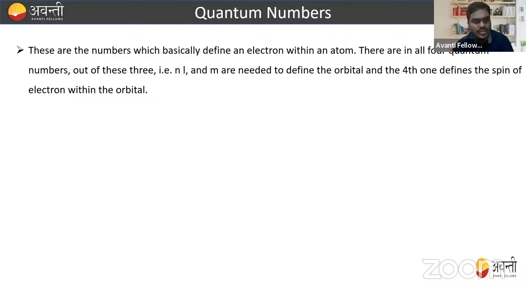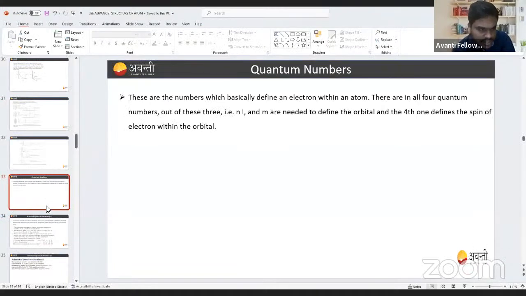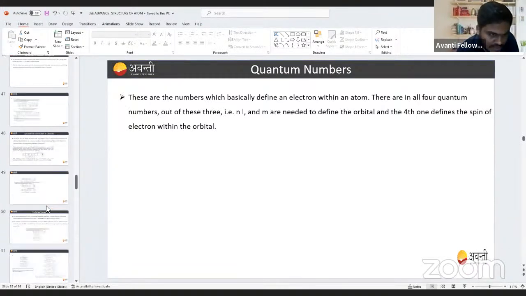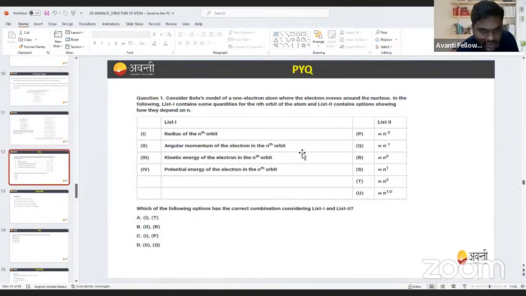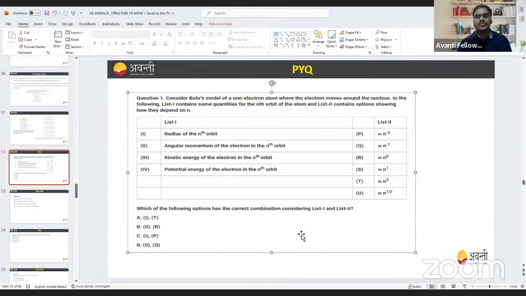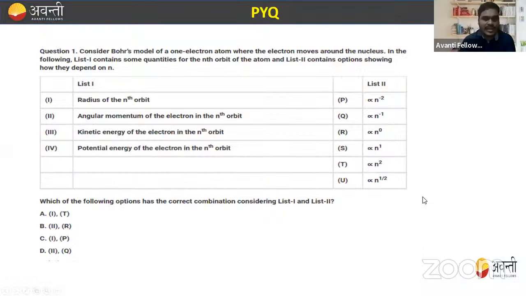So before starting quantum numbers, now we are going to solve some numericals related to the topics we covered so far. Let's try to solve questions related to this, and in tomorrow's class we are going to discuss quantum numbers, right? Let me solve some questions from previous year examinations, the type of questions they generally ask. So this is the first question, and this question was asked in your advanced paper. Try to understand this question.